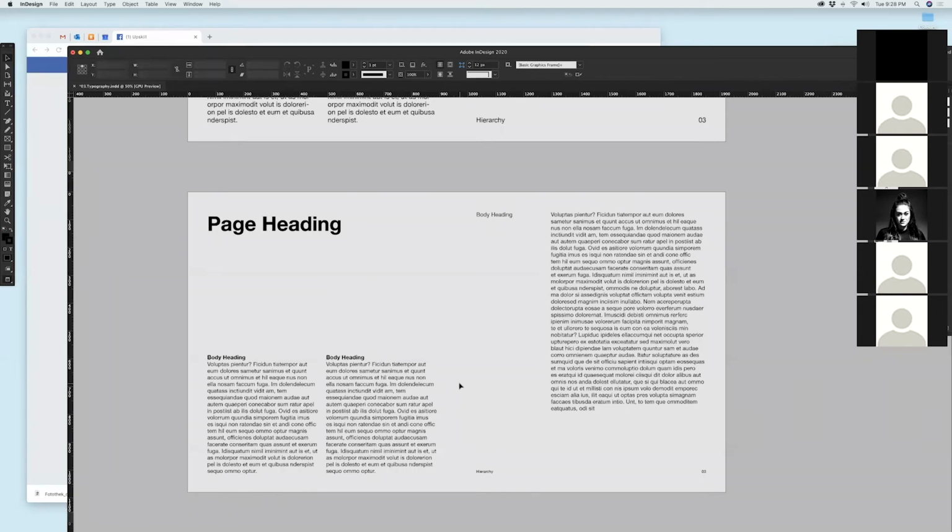So if I were given lots of content from a client, for example, and I now have to create a piece of work, my instant thought process would be: what's the most important thing? If someone picked this up and looked at it for 5 seconds and closed it, what is the most important thing I want to express to them in that 5 seconds? That's the thing I'm going to make the title. That's the thing I'm going to make big. That's the thing I'm going to make obvious.